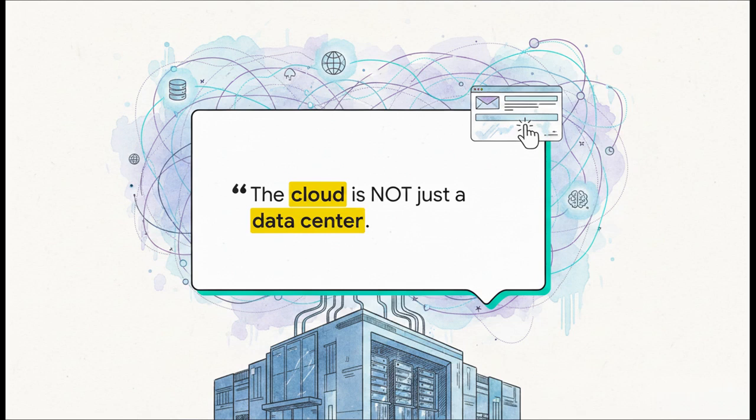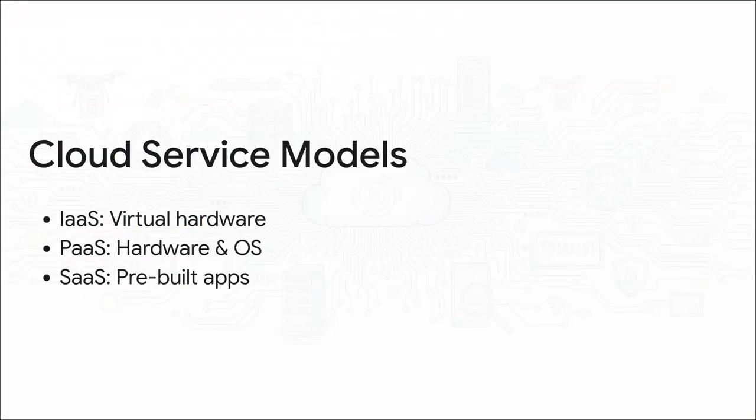But what actually makes it the cloud is the vast, incredibly complex layer of automated, orchestrated services running on top of that hardware. It's the web portal that lets you instantly deploy a database, set up a global network, and configure AI tools without ever having to talk to a human being or plug in a single cable. Because the cloud is driven by all that software orchestration, it offers us different levels of service. Let's unpack these acronyms really quick.